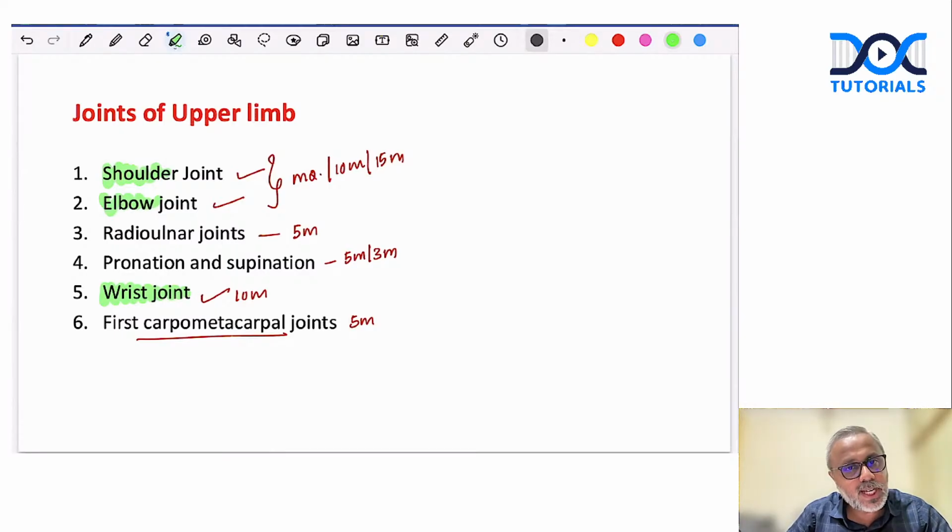And if a joint has been asked in the previous exam, don't think that this exam it will not come, right? Even examiners are smart. They'll also be looking at previous year question papers. They will also be thinking just like students. Possibly they would also guess, okay, if this question has come in this exam, the student might skip it for the upcoming exam, and they might ask it again. So never skip a question which has been asked in the previous year exams. Let it be the immediate preceding year or 2 years, 3 years back, right?